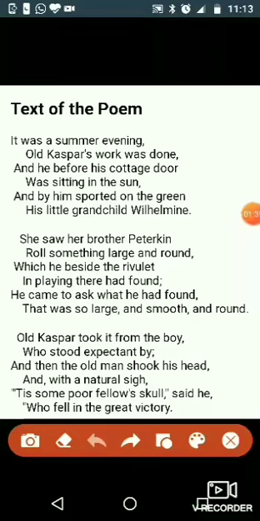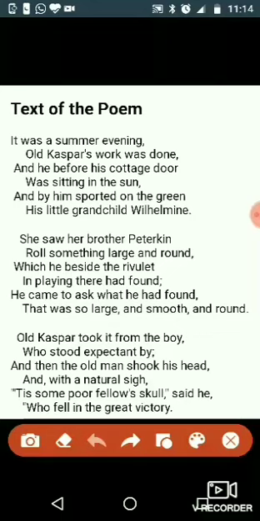She saw her brother Peterkin roll something large and round, which he beside the rivulet in playing there had found. He came to ask what he had found that was so large and smooth and round.